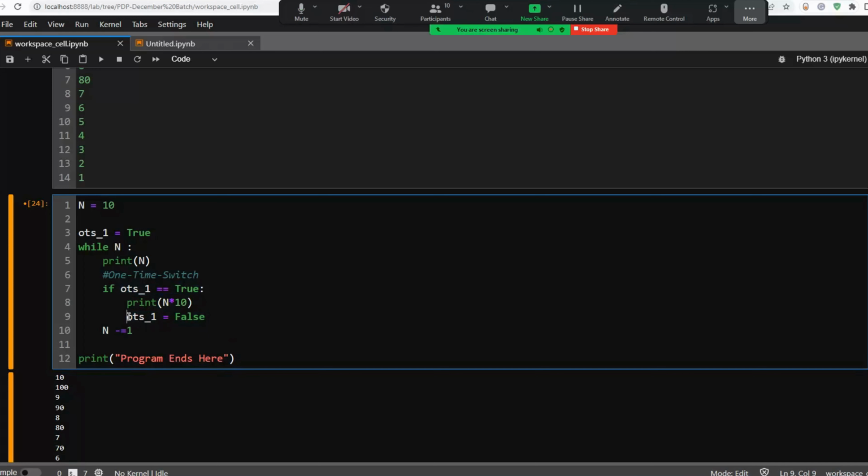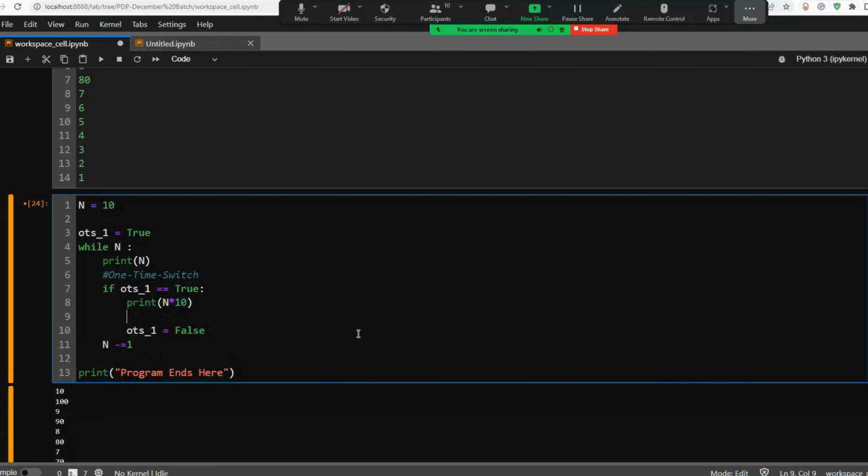When OTS becomes false, this will not be executed. But when this OTS is to become false, that is the important point here. So we need to write another condition, if some condition, and when the condition occurs, this OTS will be false.